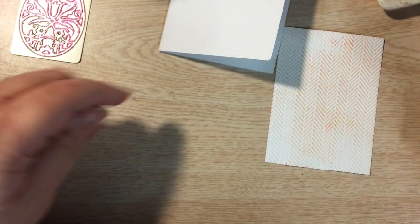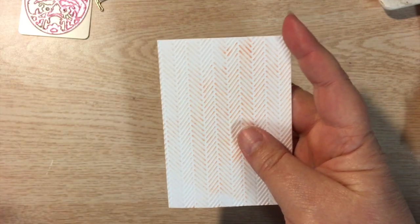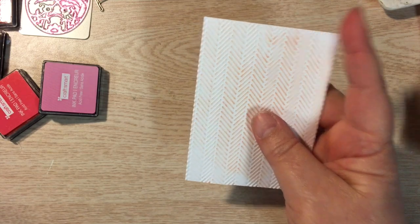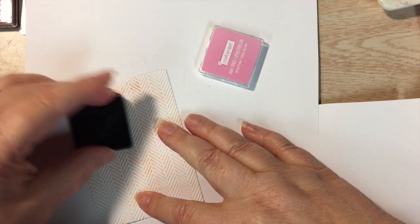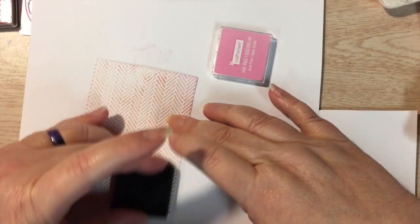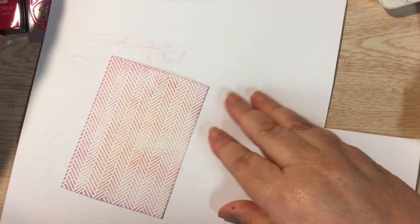All right. And then to finish this off, I have got a piece here that I have embossed, and I'm going to use this and a couple of different colors of pink. And let me just grab a scrap piece here. Okay. So then I'm going to just make a background using these stamps. And I'm just going to smear the color on here and just kind of build up a nice texture with some different colors.